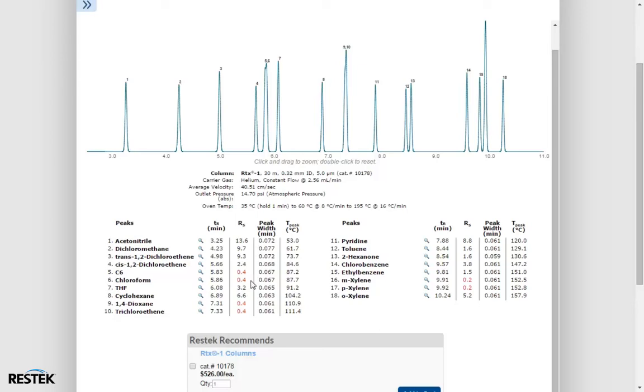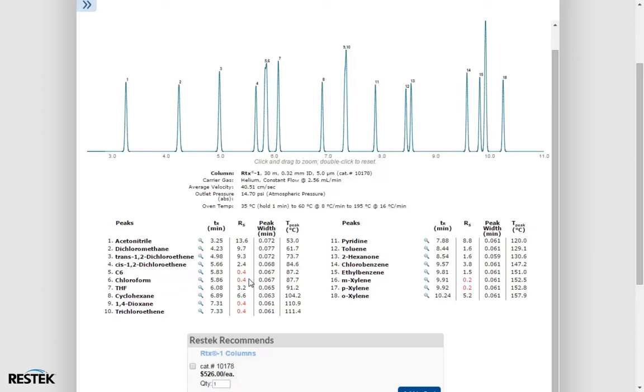In other chromatographic software packages, hexane would show a resolution value of around 2.5, while chloroform would have a resolution value of about 0.4. Resolution values falling below our minimum resolution will be highlighted in red or orange, depending on the severity of the coelution.